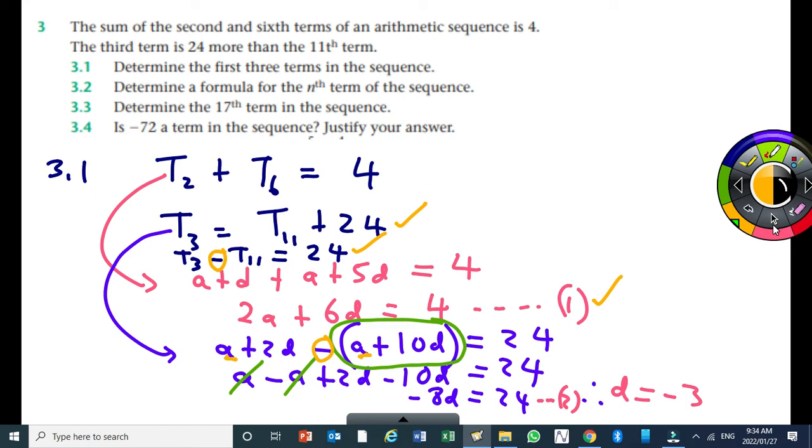But I also need to let you know that I'm not supposed to teach you how to solve equations. You have to know how to solve equations. So some of the things that I'm doing here is basic knowledge of solving equations, which you are expected all of you to know. You did equations grade 9, grade 10, grade 11. Then you need to refresh yourself.